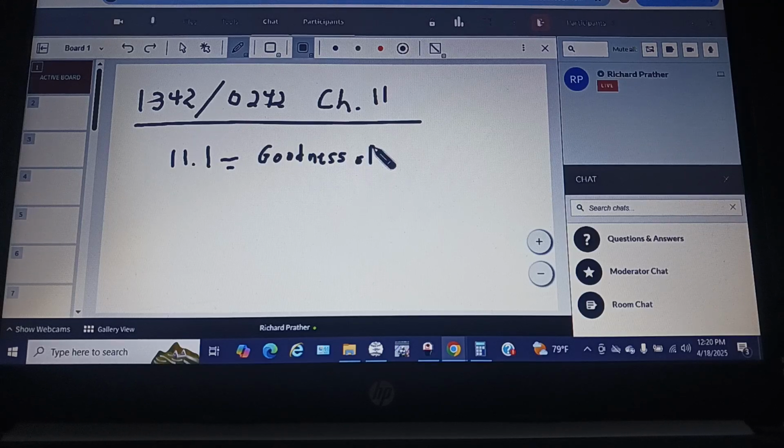Goodness of fit. In one of those situations, you try to see if all the categories are equally preferred. And in another version, you try to see if they match claimed percentages of some kind. And then in 11.2, we do what are called contingency tables or the test of independence.